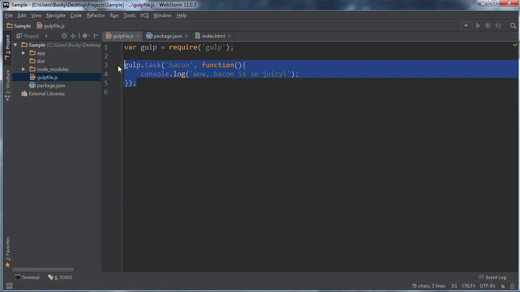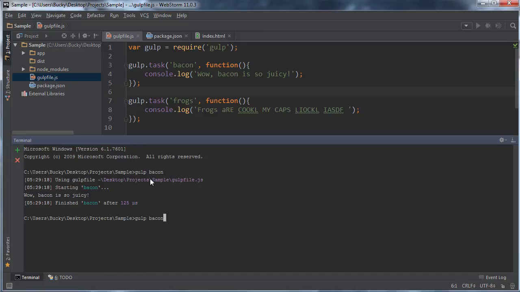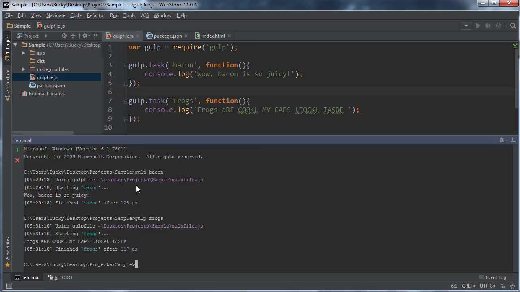Let me just show you guys real quick. I'll say frogs are cool. My caps lock is on. My typing gets more superior as I go on. Just so this sticks in your brain, if you write gulp frogs, it's going to do the same thing.